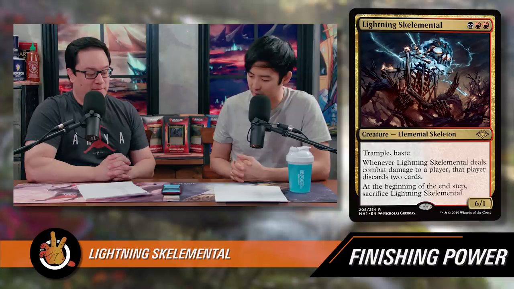Lightning Skelemental. Black, red, red for a 6/1 elemental skeleton with trample and haste. Whenever it deals combat damage to a player, that player discards two cards. So that's already brutal. And at the beginning of the end step, sacrifice Lightning Skelemental. So you just get a 6-damage bomb in there, sometimes. And it's 12 with Obosh. So this is just, like, okay.